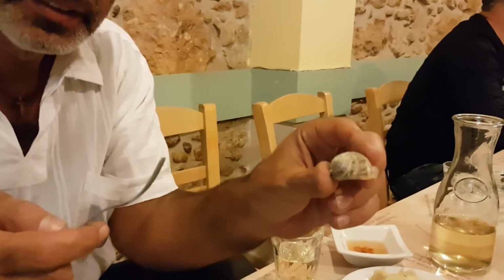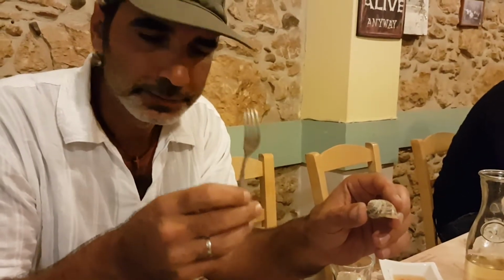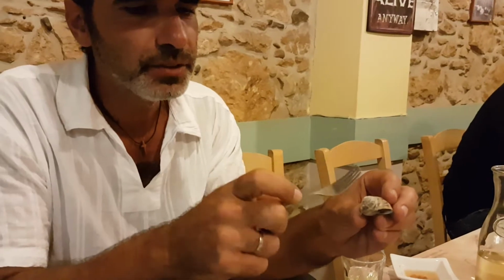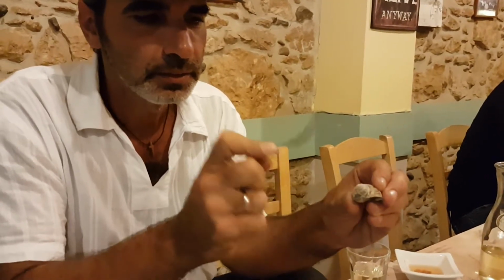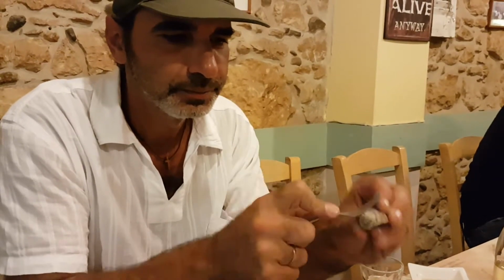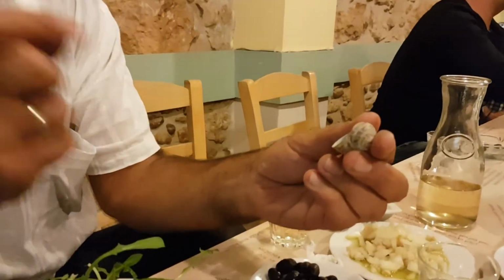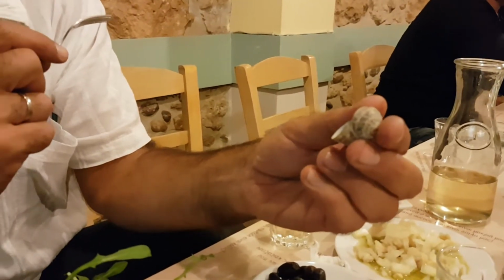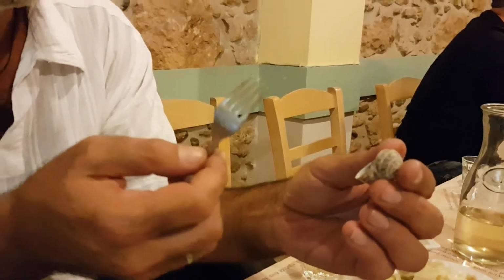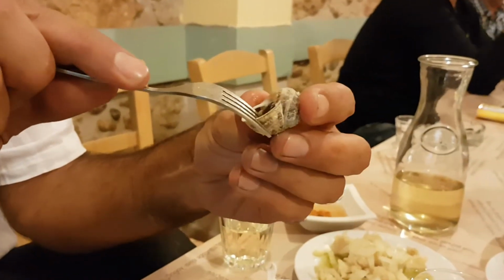So the only tool we need is this fork. It's better if it's small, not big. So the first thing to do to make it easier is to hit the highest peak of the snail a few times. Later on, we turn the snail around, facing the meat. So what we do is we take the fork, like this, and we try to catch the snail.